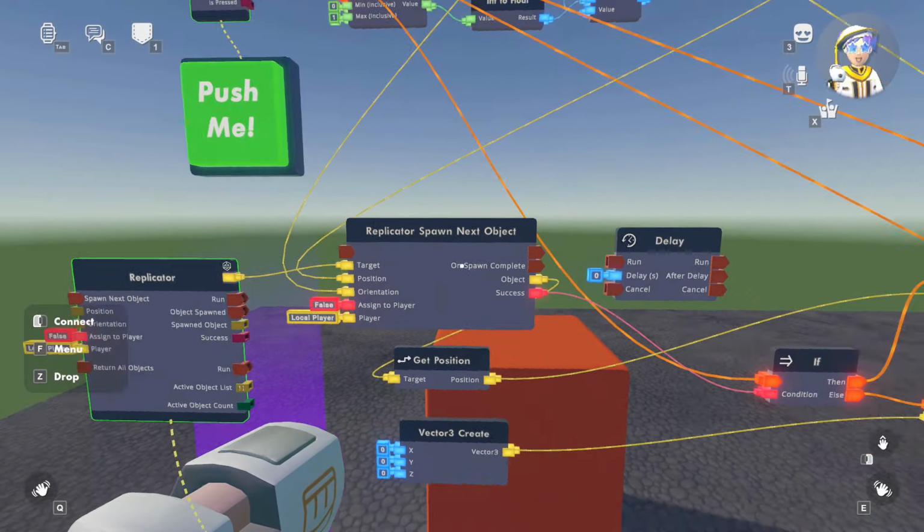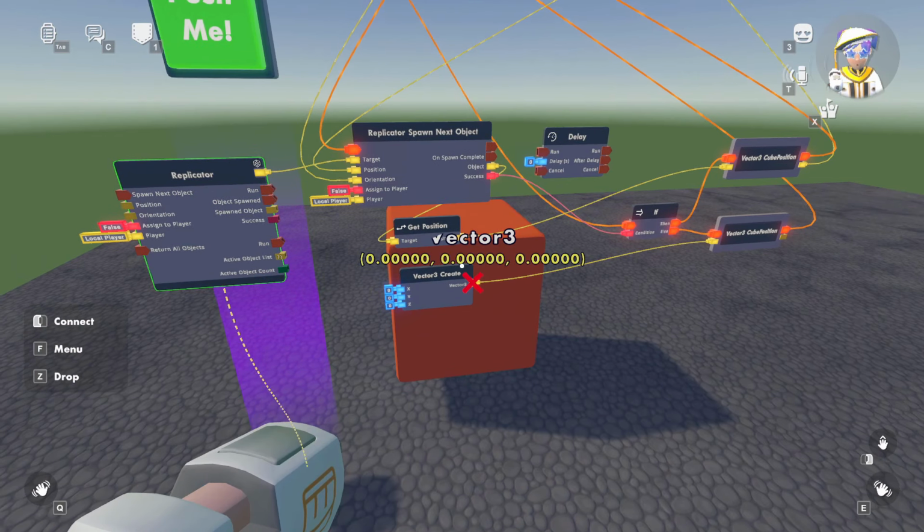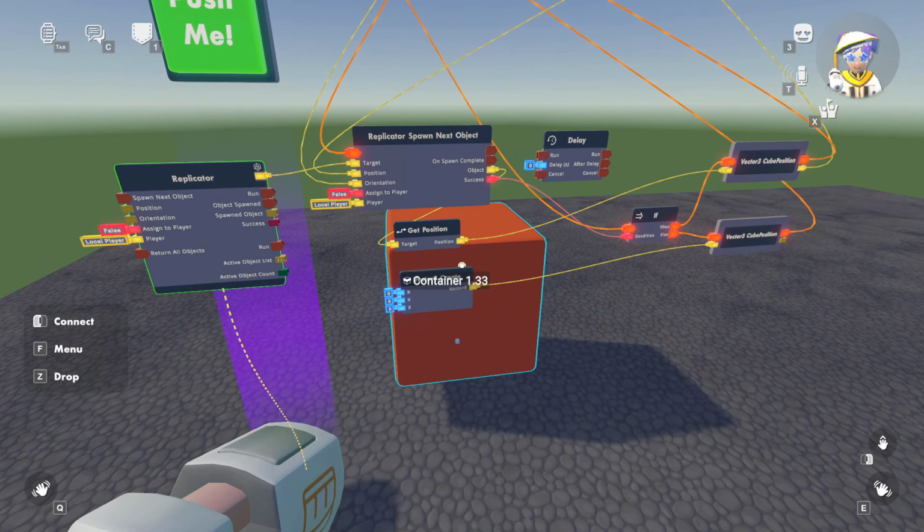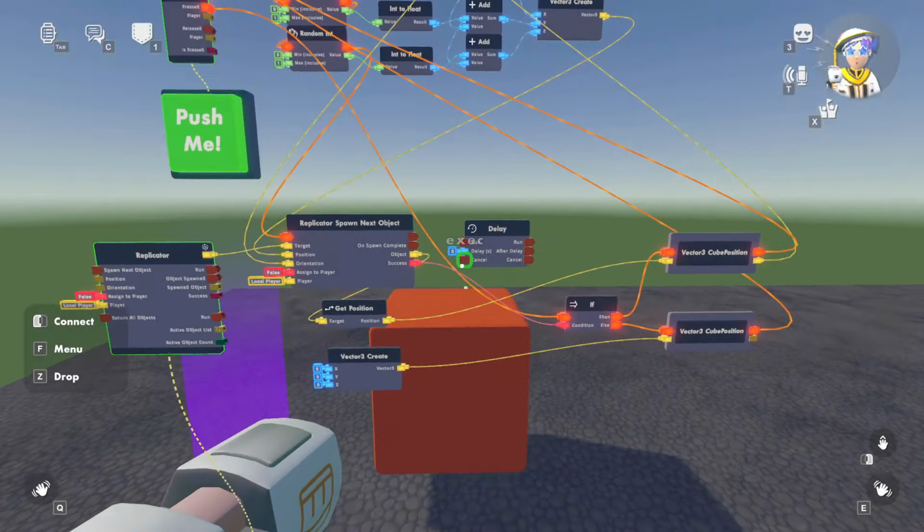And then we want to take that last random integer and spawn a new object. However, if we spawn one object, that's great, but in this case we're gonna want to spawn 100 cubes. And in order to do that, we'll have to say when that spawn is complete, after 0.1 seconds, we're going to start this process all over again.